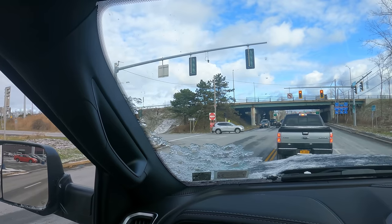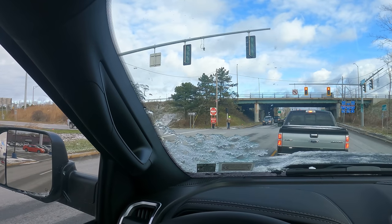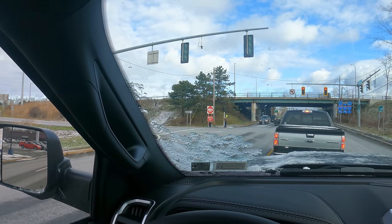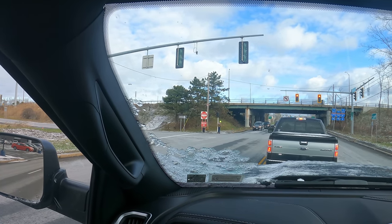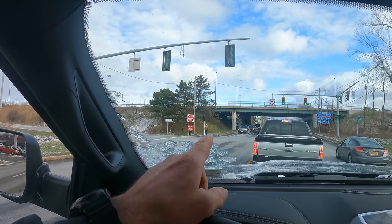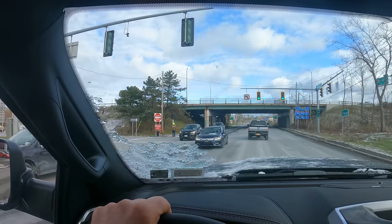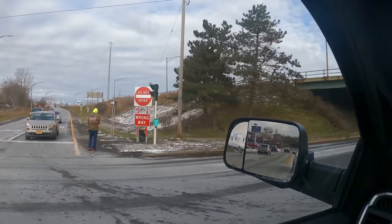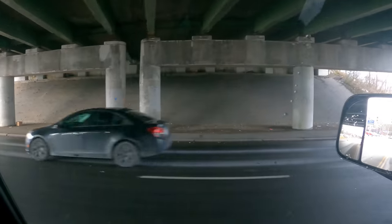Got this panhandler over here. He is frozen right to the bone. He'd be better off if he was working somewhere than trying to hustle for dollars to support his drug habit. So that's a common place for these guys to stand, is right there. Looks like we got a guy down a ways. It's probably going to be his turn in a half hour or something. So he's waiting to get in there. Well, we got a couple of them. That one guy's got a snowmobile jacket on.